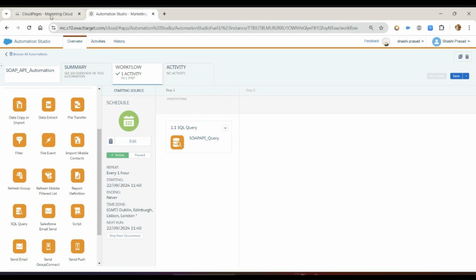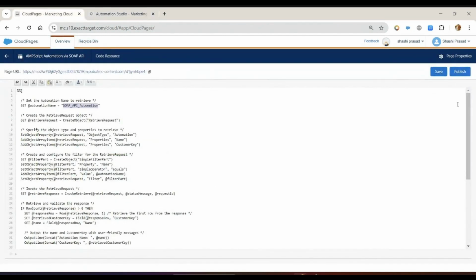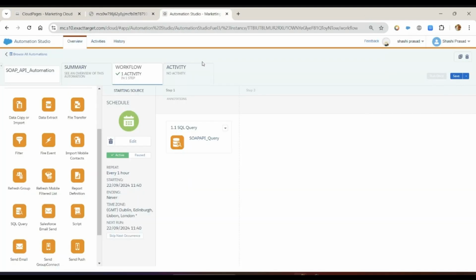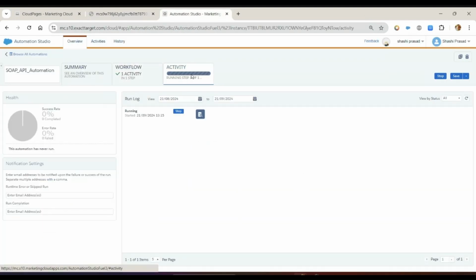Now let me go to the code resource, which I've already published, and let me click on the URL. So I got the automation name and the custom key. Let us go to the automation, and you see the automation starts running. So my automation was triggered.